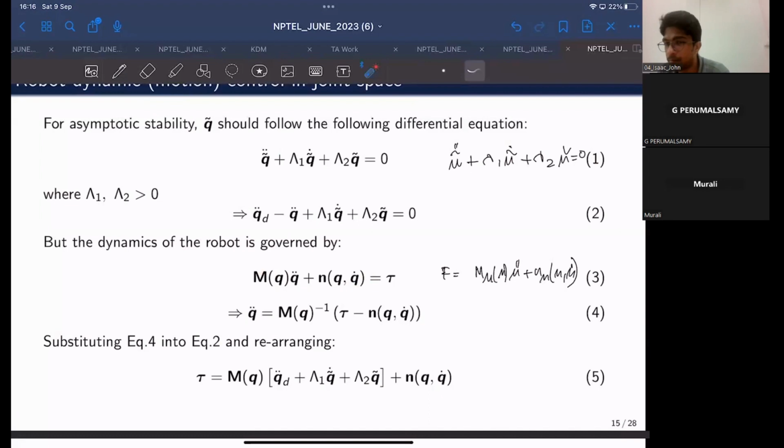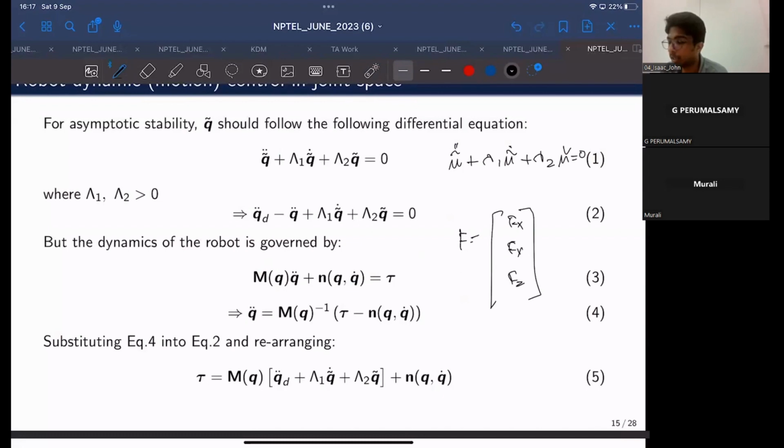Okay, so I got a question from Murali. He says, what is the significance of F in task space? I'm not really sure what you meant by the question. So in task space, this vector F would be the force that is imparted onto the end effector coordinates, Fx, Fy, Fz. But if you use your intuition, it's easier to see this tau, because we are basically giving this as an input to the actuators. Whereas this F would simply be the forces or torques that are happening on the task space.